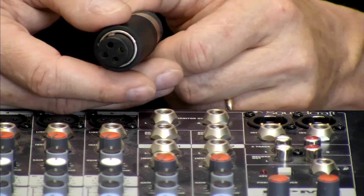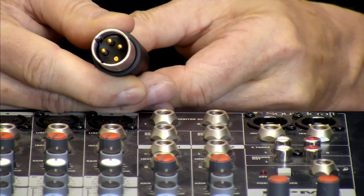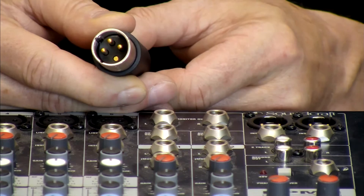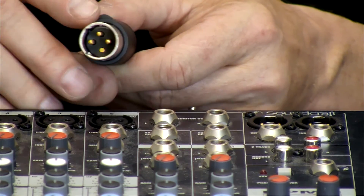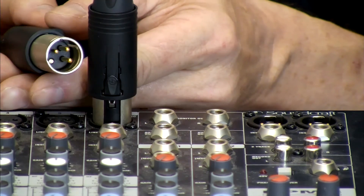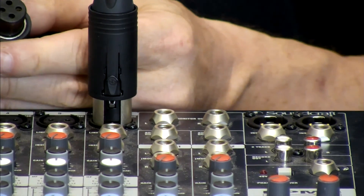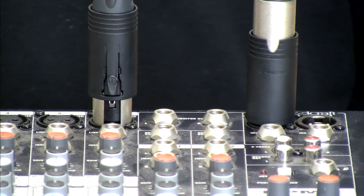That's right, now it's an input. Simply pushing it, it swaps to an output. So you could make up a variety of these cables in your inventory and simply decide, OK, now I need an output that I'm going to plug in here. And let's say that I need to convert this to an input — I simply pull this this way. Now I have an input which I can plug into my output. It's just as simple as that.